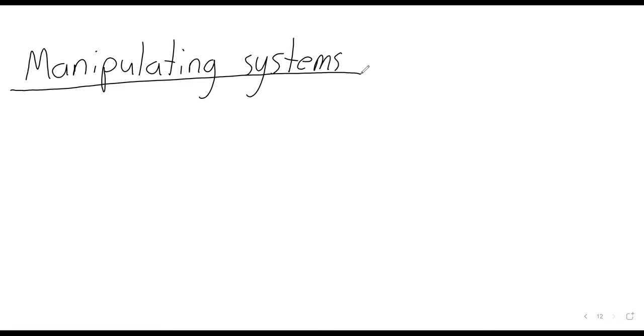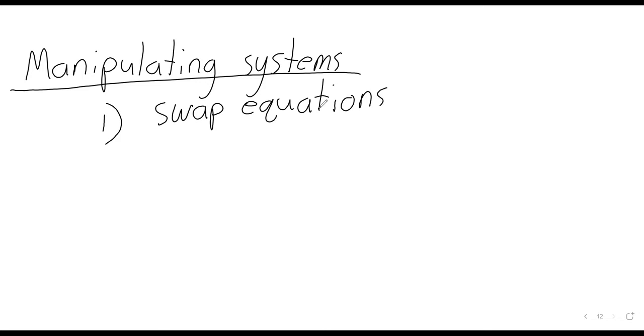But before we do that, let's just ask from the system point of view, how can we change a system? There are three things we can do, two of which are simple, one of which requires a little more comment. I'm going out of order from my notes and from the book, because I want to do the simple ones first. We've already seen this as our example. When you have a system of equations, order doesn't matter. You can write the equations in whatever order you want. So if you want to swap around equations and write them in different orders, you can do that.